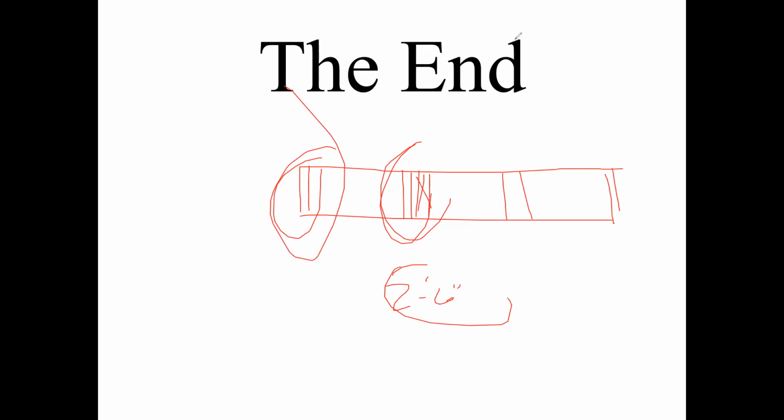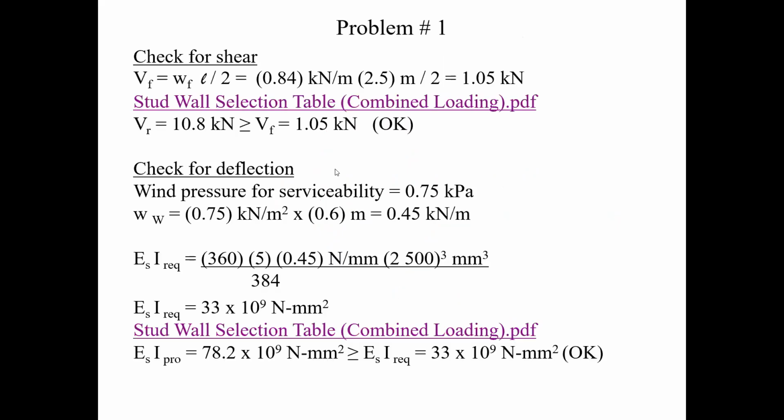Okay. You just go back to the step where you check your shear. Shear here, WFL over 2. This comes from, how did you get the 2.5 meters? That's the length of the stud. In other words, my wall is 2.5 meters high. I think I gave that. Is that what I said? Oh, okay, I took the wrong value. Never mind. And therefore you assume that if that's the height of your stud, that's going to be the span of your stud.